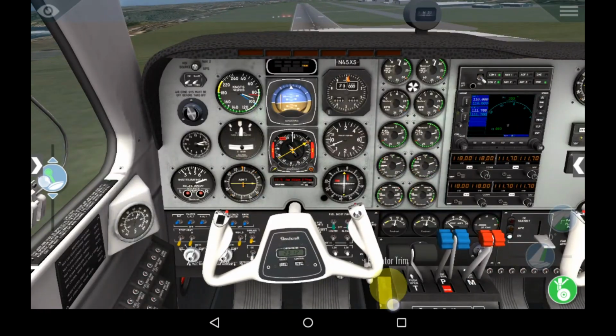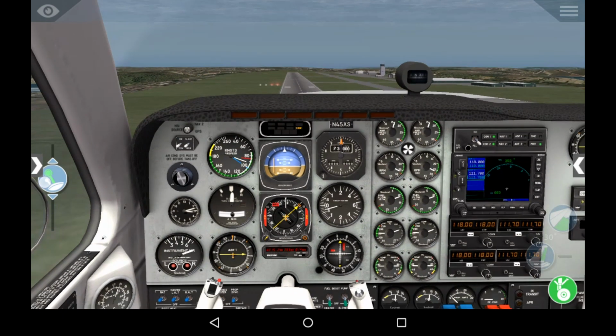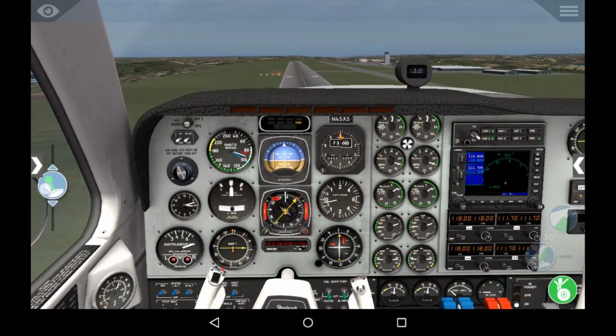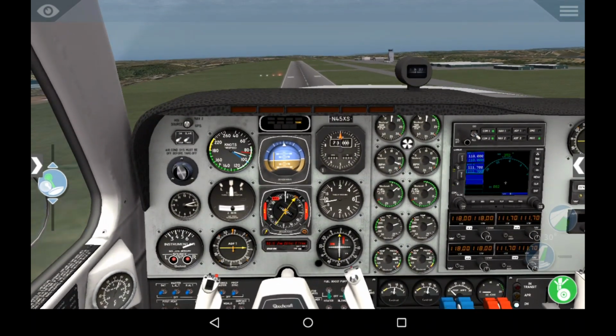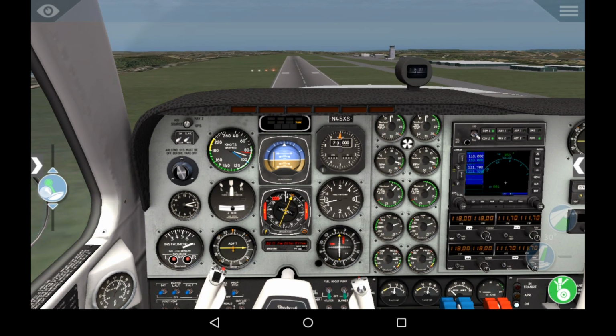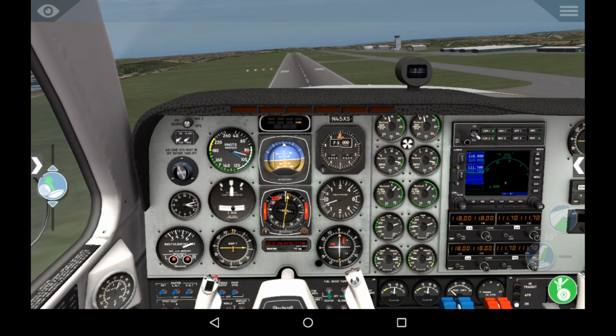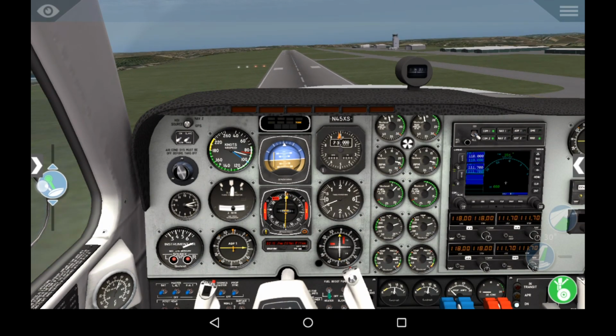Bit more nose up trim. Alright, should be right now. As soon as I land, I'll flick my flaps back up, only by 1 notch, and that's what I need to do.